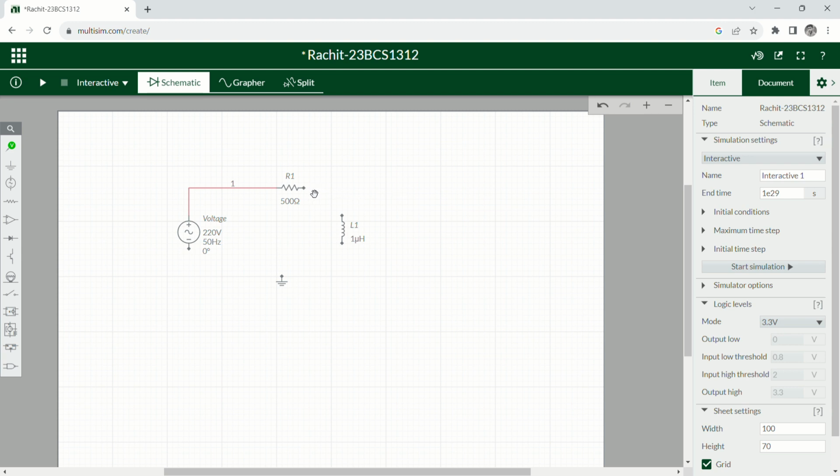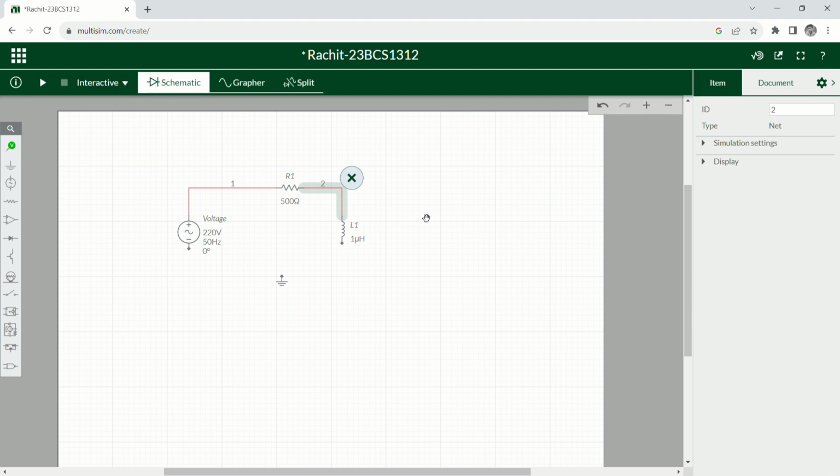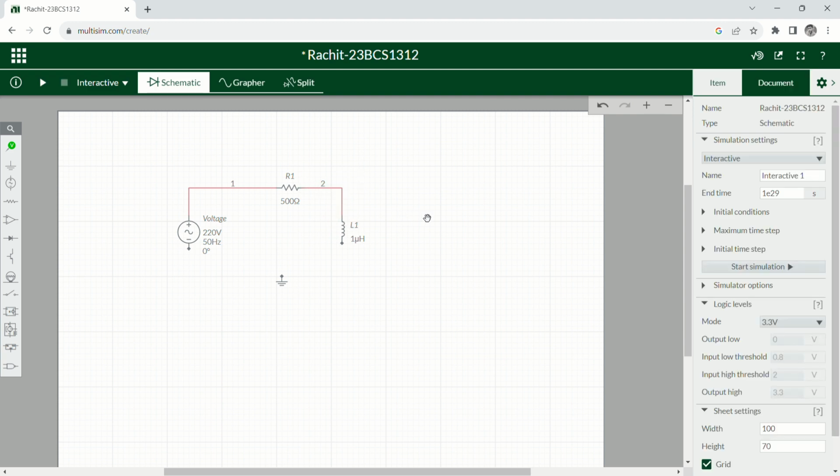Next, I want to make the connection of the resistance. I'm clicking at this terminal of the resistance, and this symbol will appear, and now I'm taking the connection to the particular point of the inductor like this. The last connection I'm making is the negative terminal of the voltage.